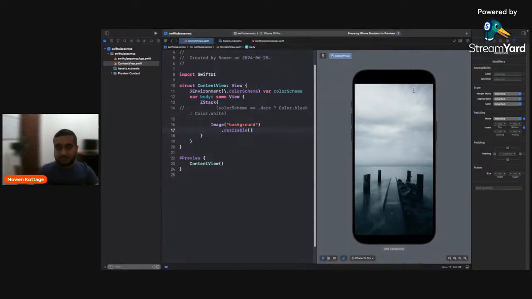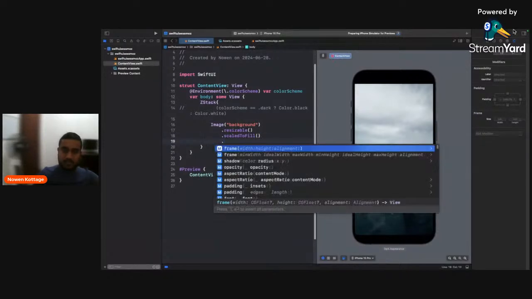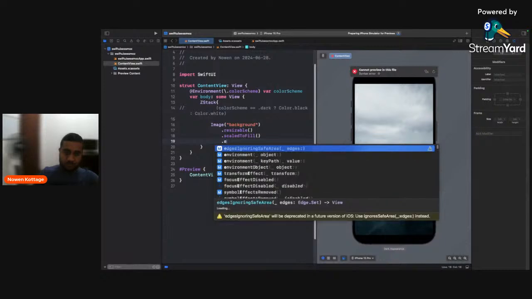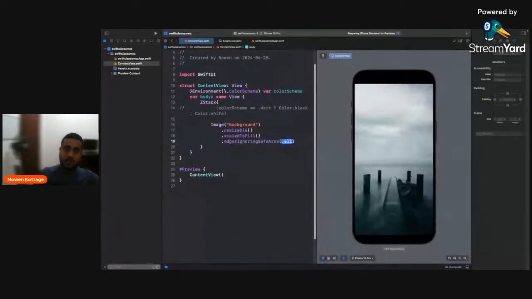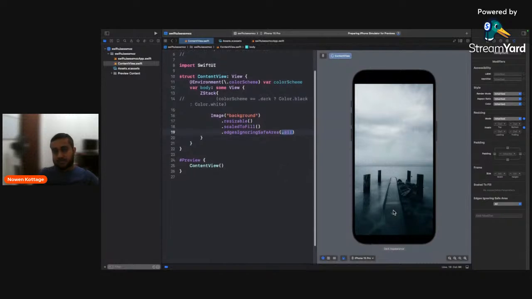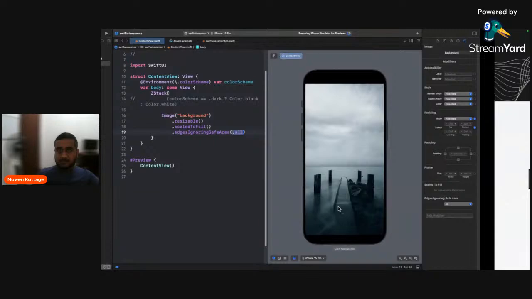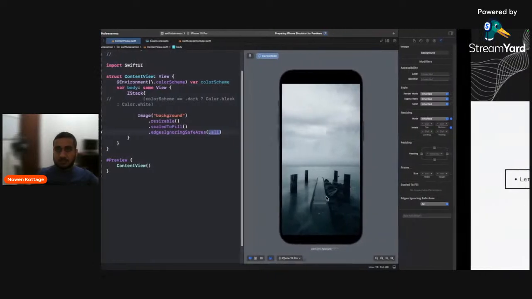Now let me show you. You can see the image is not in full screen, and that's because of the safe area issue. Anyways, I'll be scaling this to full, and I've been ignoring the safe areas. These are safe areas. So I've been ignoring safe areas, no safe area, and I will be ignoring all the safe areas inside the same box system, till that fellow loads as well.